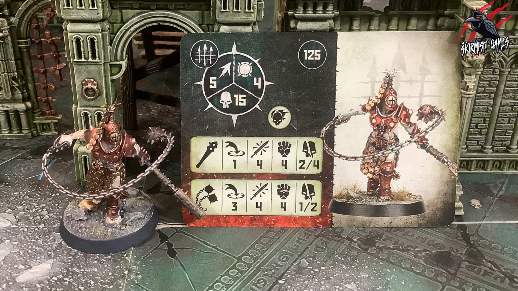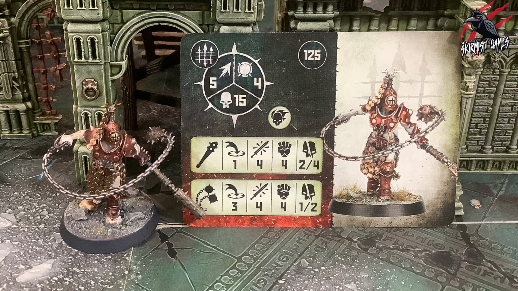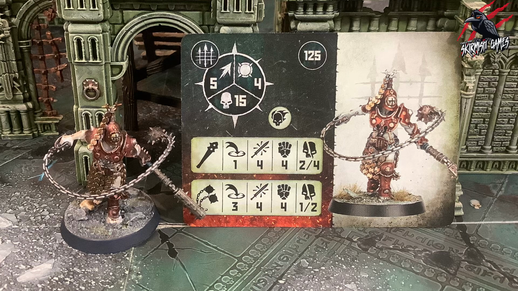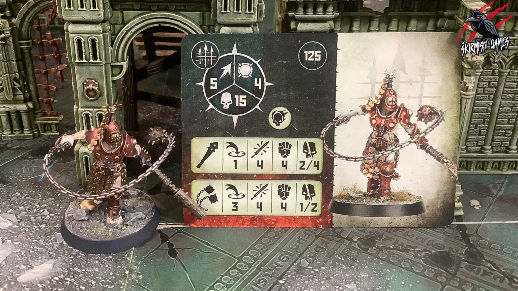We've got 2 weapon options. The first one's up close with a club, and this is going to be a range of 1, 4 attacks, strength 4, dealing 2 to 4 on a crit. But if you want to use that ranged weapon option, then you've got these bolas, iron bolas, with a range of 3, making 4 attacks, strength 4, but only dealing 1 to 2 on a crit.